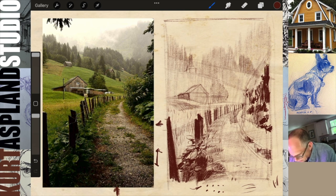Building up this tree on the right hand side here. This is going to help frame this road here. Really just making marks that are following the surface of leaves, looking for the negative shapes, the silhouettes, what I think these leaves might be over here.